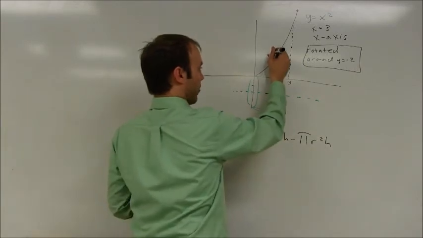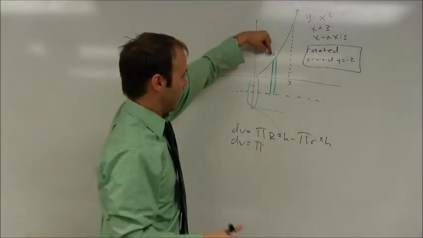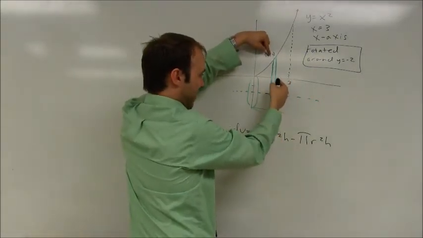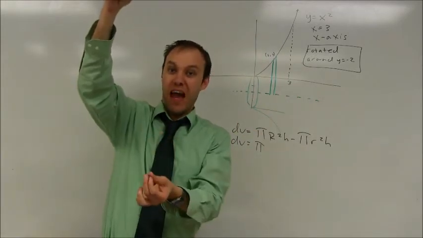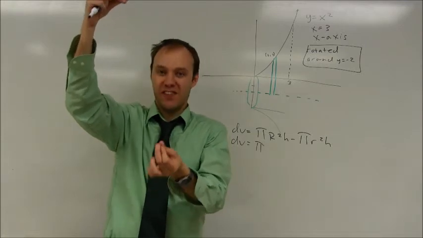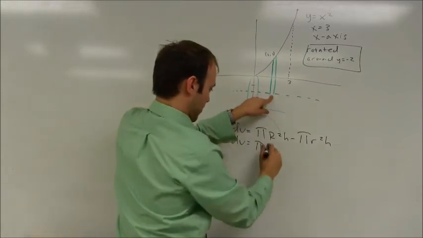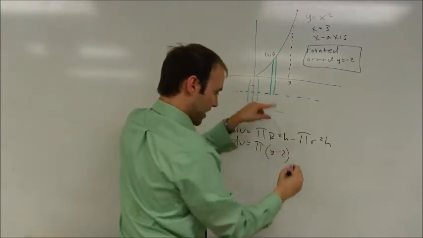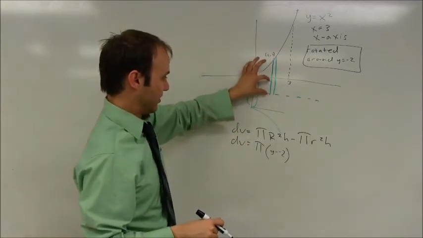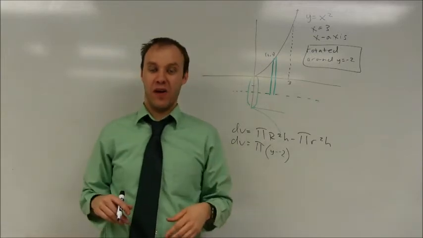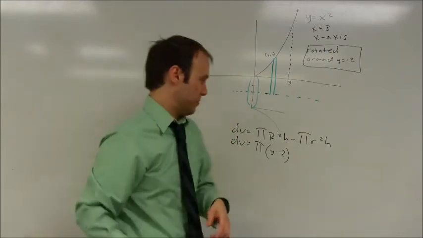Now, big radius. Normally that's an x, y point. But check it out. The radius is no longer the y value. Notice it's the y value and then continues to go down here. Okay? So think about that. You have an upper value, you have a lower value. How do you figure out how far apart they are? You subtract those two values. So that's going to be y minus -2. Okay, yes, I know that y minus -2 is y plus 2. If you want to write that, that's fine. And I guess visually it's this y distance plus that distance there, if you want to think about it that way. But in general, larger value minus the smaller value, it's always going to give you that length between those values.